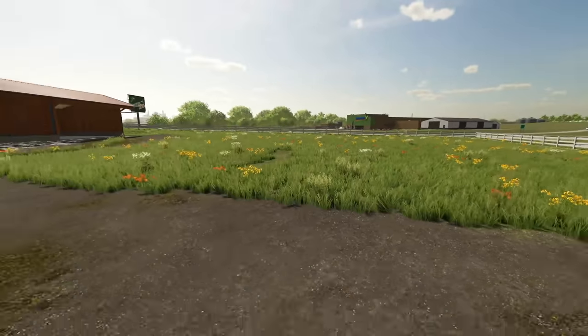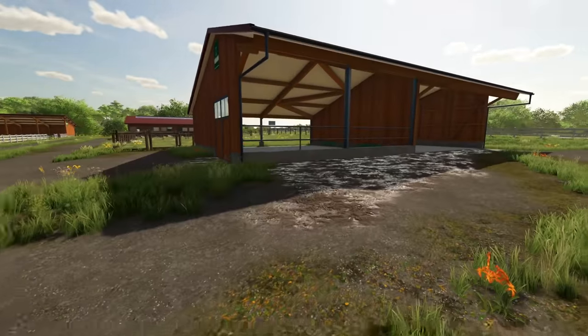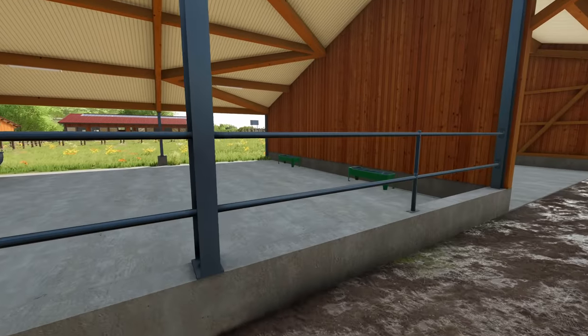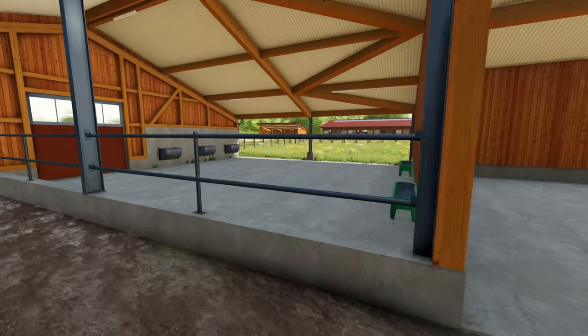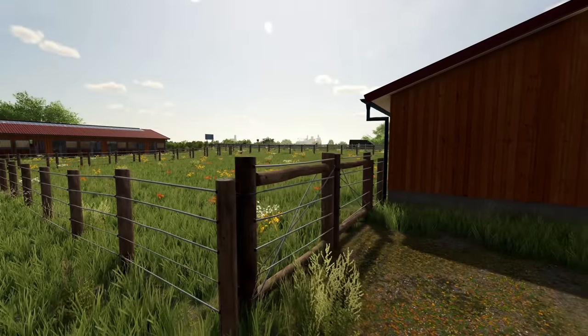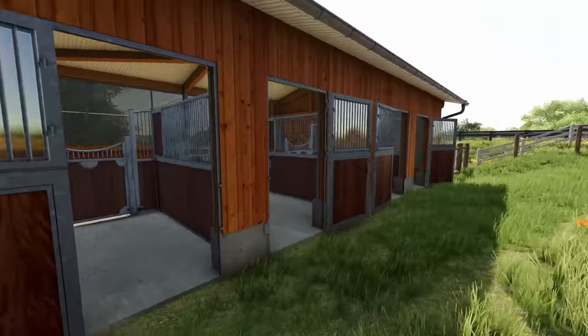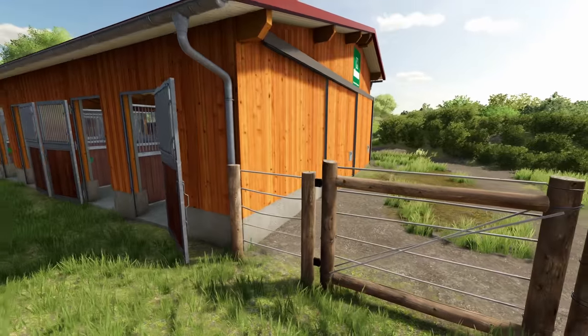And, you know what? It'll look fine. I'll build it there. I think it'll be okay. Now, we do have two different horse pens. We got one right here. It's going to hold a few horses. You got the pen in the back, of course. It's all fenced in. And then we have the actual stable over on this side here. Looks pretty good. That worked out fairly well.